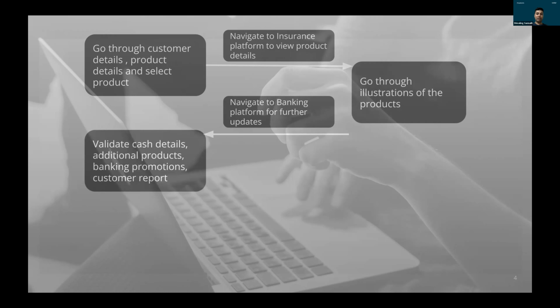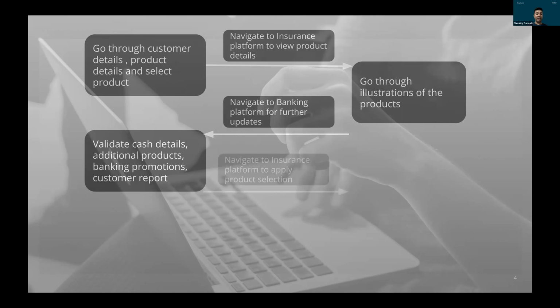So what happens, once the customer understands the product and makes up their mind that they are okay to continue buying the product, they will also have to validate the assets they have, the liabilities they have, and how much they will be able to make a payment for. They will go through all the details and they will generate a report.